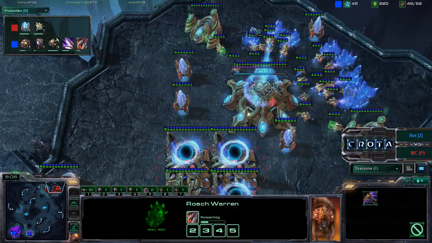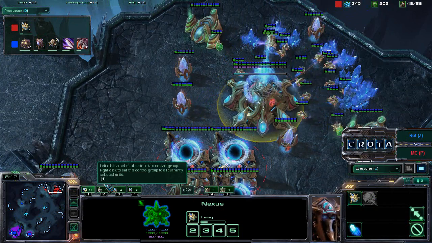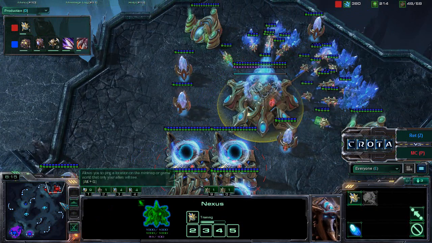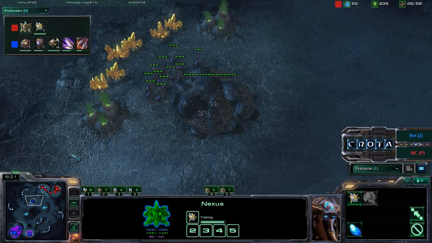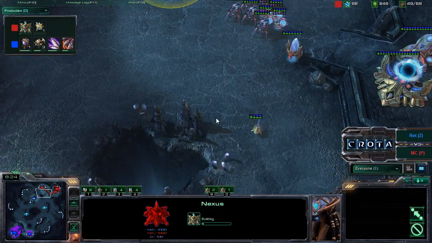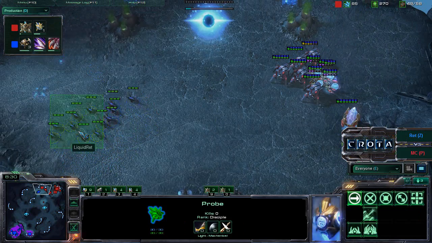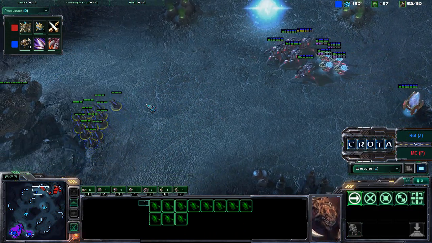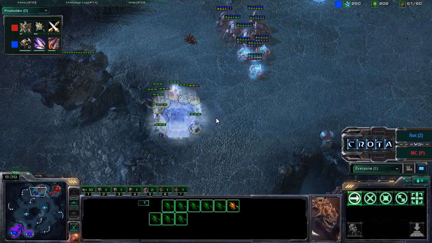So a lot of gateway units, and a lot of gas has been mined and saved up by OGS. OGS does not seem to be setting up any proxy pylon anywhere, so he's not trying to be overly aggressive as he's just simply expanding at this stage in the game. One probe is now on its way out. Zerglings are going to be trying to come in over here in just a moment as that metabolic boost is nearing completion. The metabolic boost should come online in just a moment.